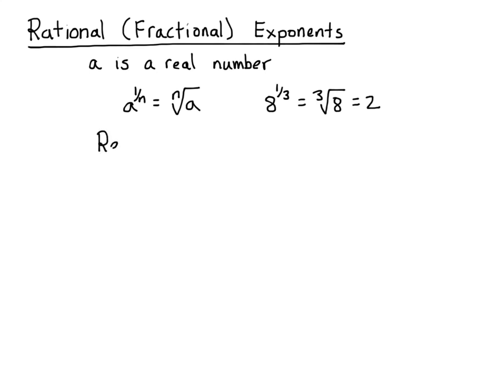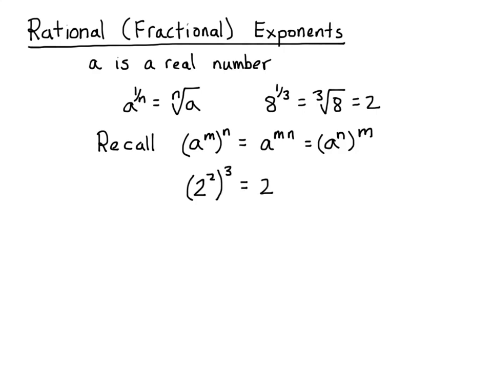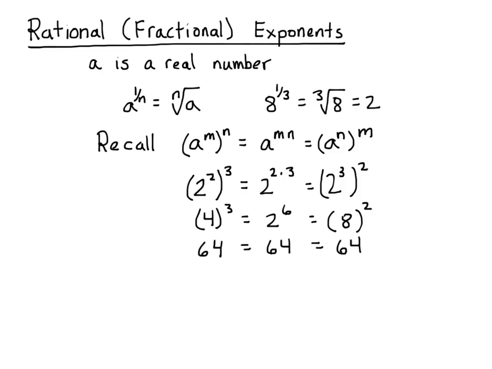Yeah. Right. Okay, so now remember this property here where if we take a to the m to the n, we multiply the m and the n, and so if we have a to the n to the m, that would equal that as well. So it doesn't really matter what order we put these things in, we get the same product in the exponent here. So just to show you that with some numbers, how that works. And of course, when we get all that, we get 64 equals 64, equals 64.